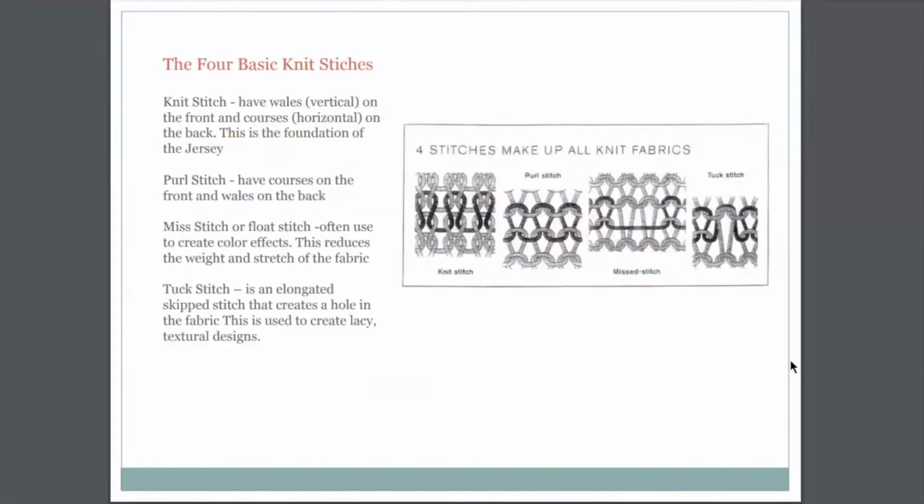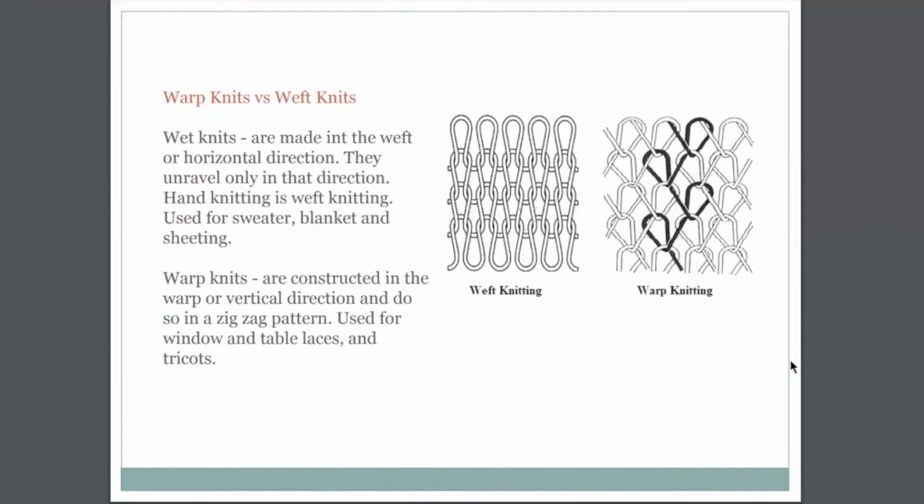There are 4 basic stitches. Honestly, I have never knitted, but I've seen enough TV shows where groups of women are gathering around and knitting together, and you hear them calling out the stitch pattern. They'll say knit, knit, purl, stitch, and they'll be calling that out. So it's these different stitches that create these different effects. There are differences between warp knits versus weft knits.